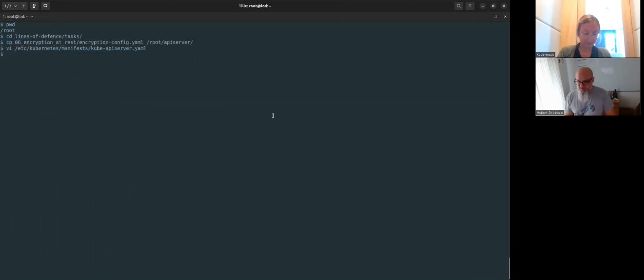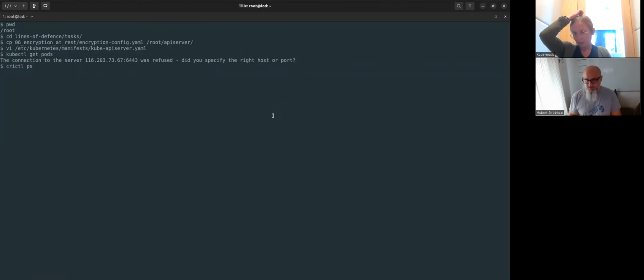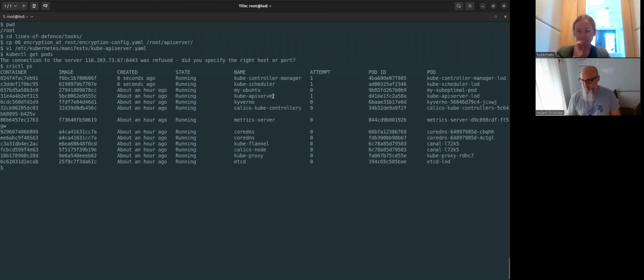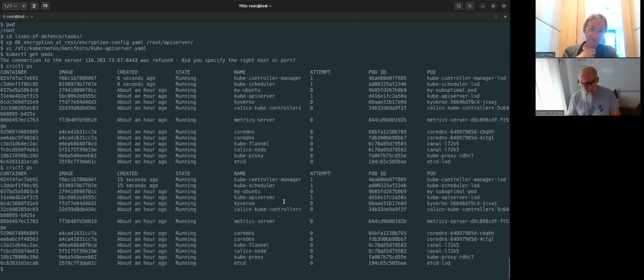So we changed the pod manifest in the static pod manifest folder, which means the kubelet now will restart this pod manifest, which means Kubernetes is not reachable anymore. That's fine. So it will take about 30 seconds. We can also take a look at the containers. So this one. And we simply have to wait.